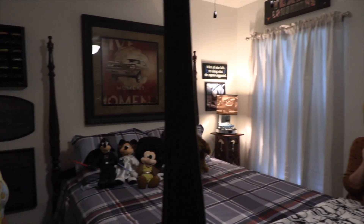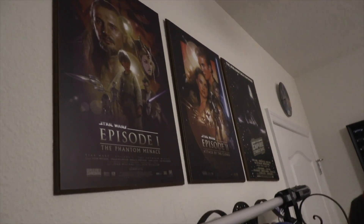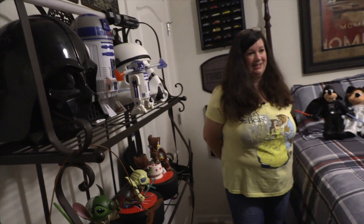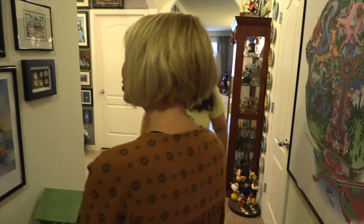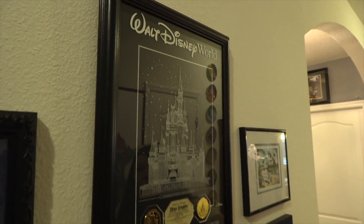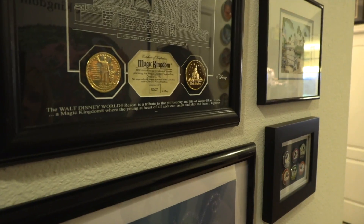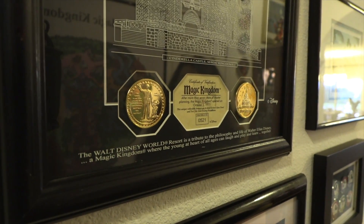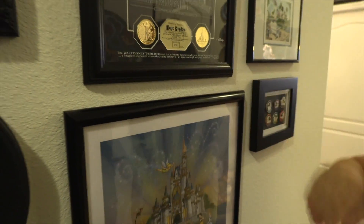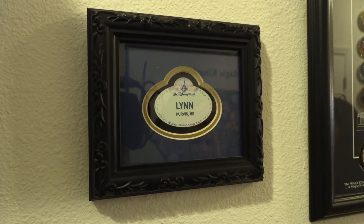Does he have a pride piece in here? One that's like, this is the one. He loves Boba Fett, so anything Boba Fett. These are interesting — something my husband picked up for me. He's always helping feed that addiction of mine. It's just the coins with the castle and things. This one right here, though — this is my prize, of course. It's my first name tag.